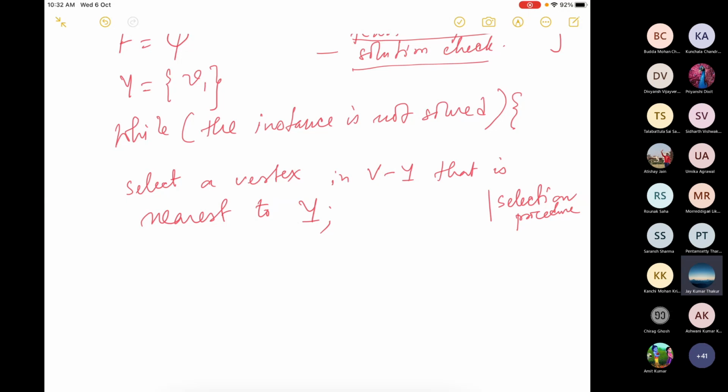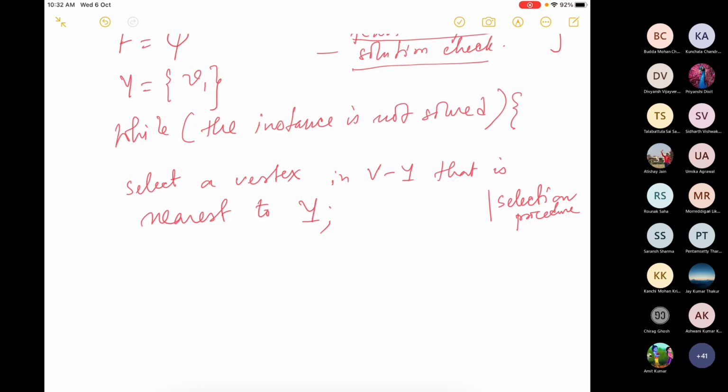Sir, there should be an edge. There should be an edge between what and what? There should be an edge connected between that element that we are choosing and any vertex in the set Y. Can there be, say, n plus 2 edges if n is the number of nodes in this tree? No, sir.